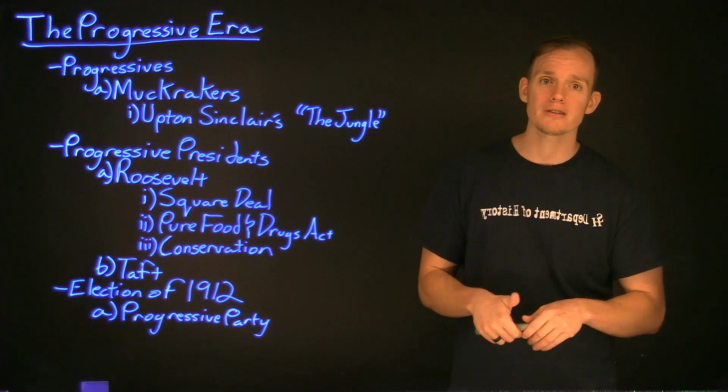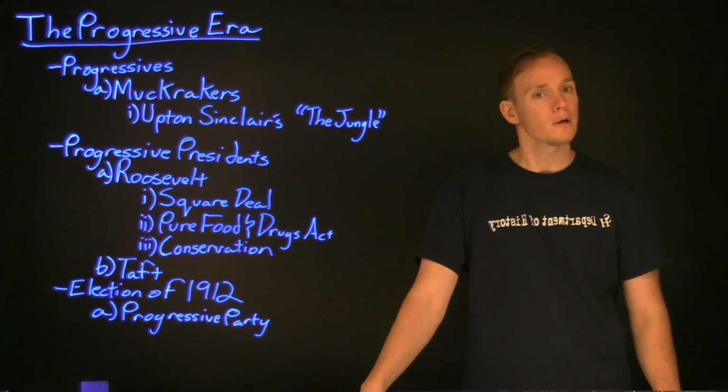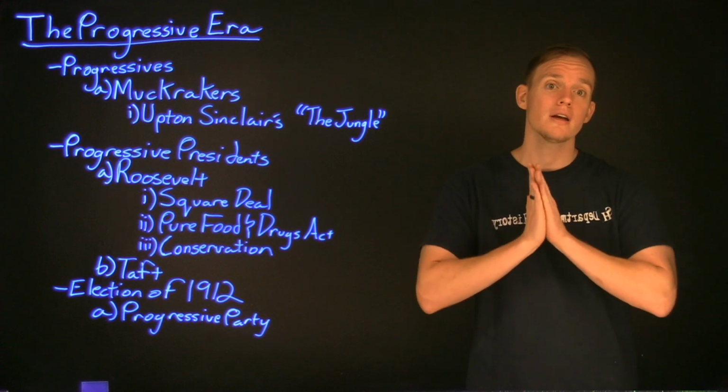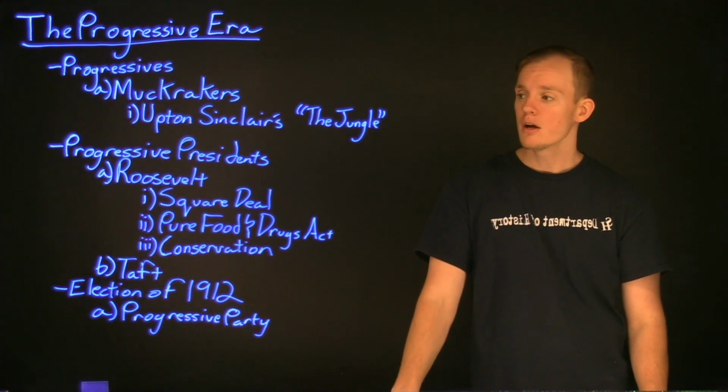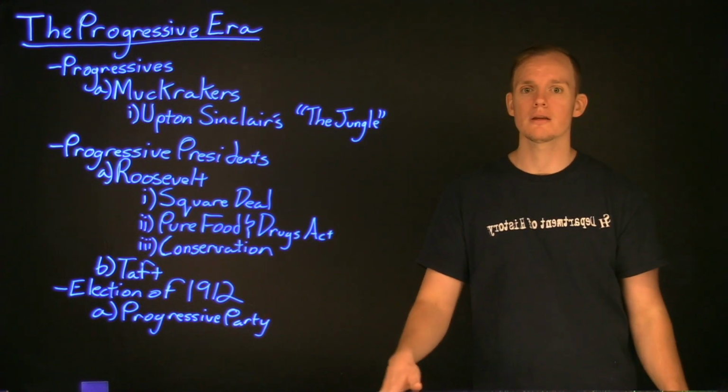Now, how did the Democrats retake the White House, especially with the popularity of the Republicans during this period? Well, it's pretty simple. When Roosevelt challenged Taft and created his own third party, he effectively split the Republican vote. And as a result, it cleared the pathway for Wilson to take the presidential office.